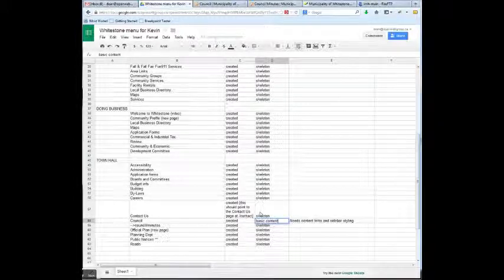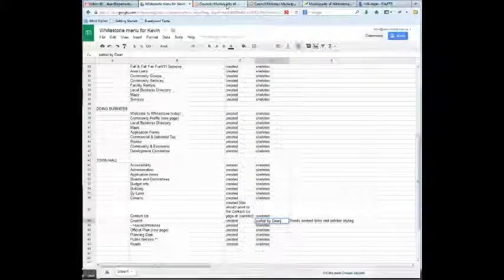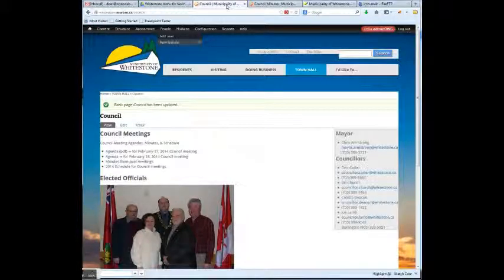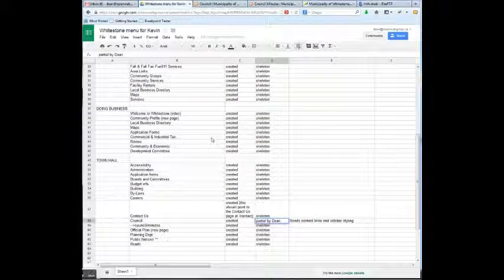So what if I... oops. Alright. Thought I could cheat there. Partial by Dean. Alright, I think that is it for now. You can choose whether you want to work your way through all the top level ones and make notes. Like you could do council minutes, needs to be created and linked, whichever way you want to do it.